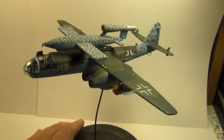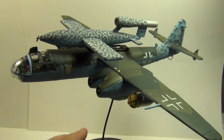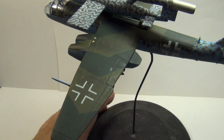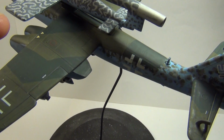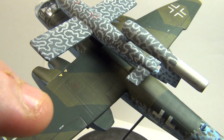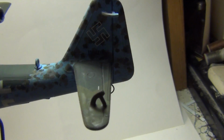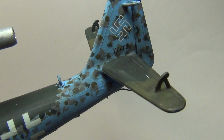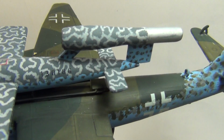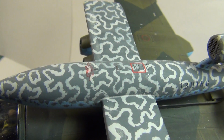There she is, the Arado AR-234C, the Mistel version with the V1 buzz bomb on top of it. Now as you can see, she turned out pretty good. Some of the stenciling I was talking about, like right there on the wing, fuel indicators and access panel indicators, and little stuff by the flaps. Serial number back here on the tail, and of course the swastika, the threaded swastika. You got to have the swastika on there. You can put a little registration number on the buzz bomb and some other little stenciling on there.